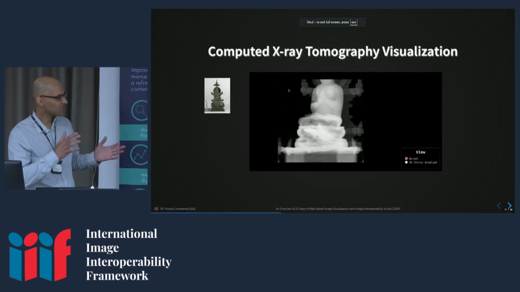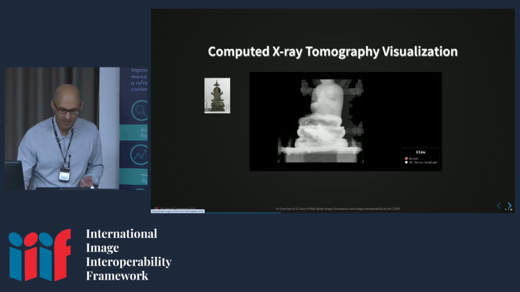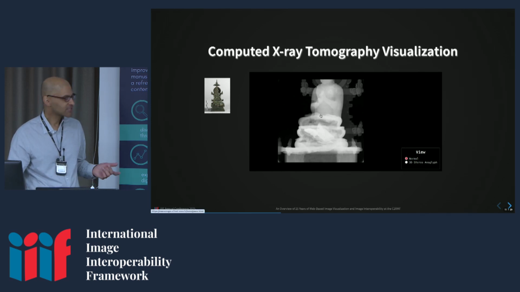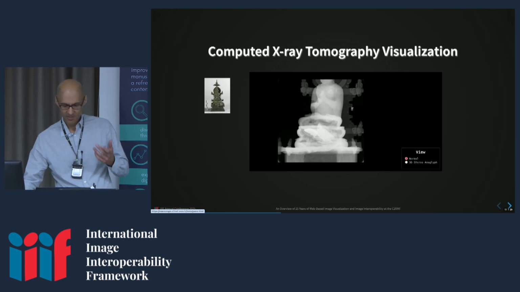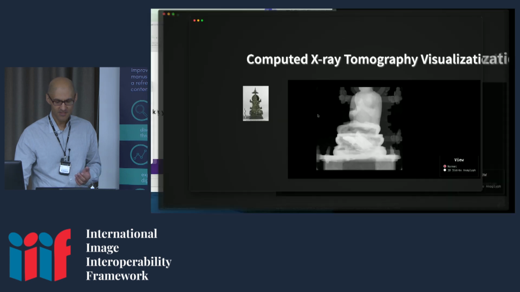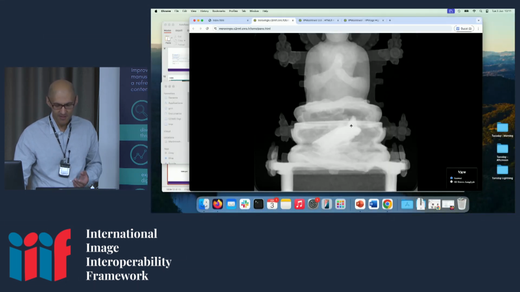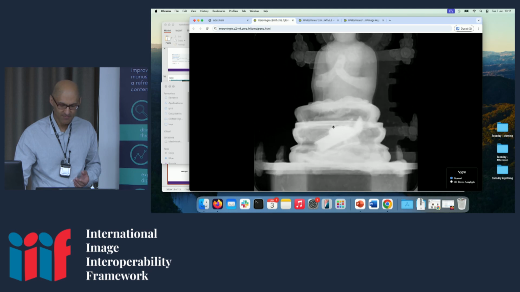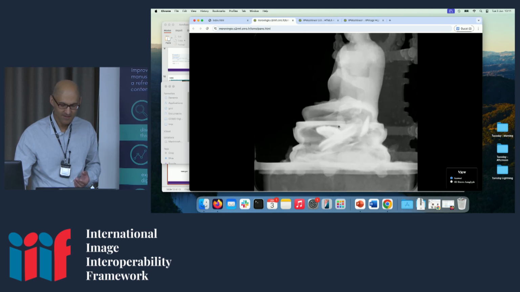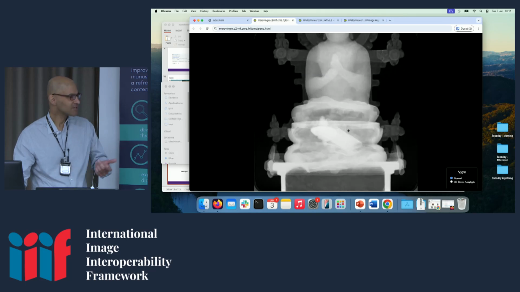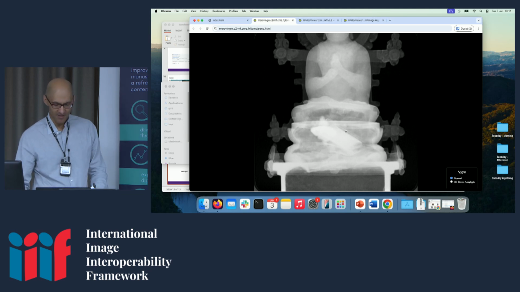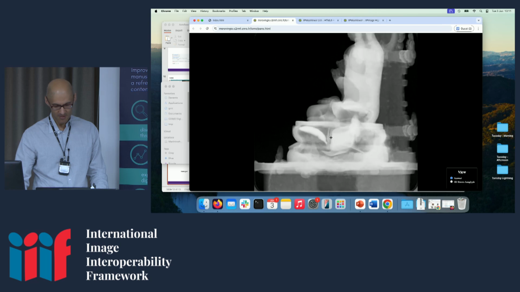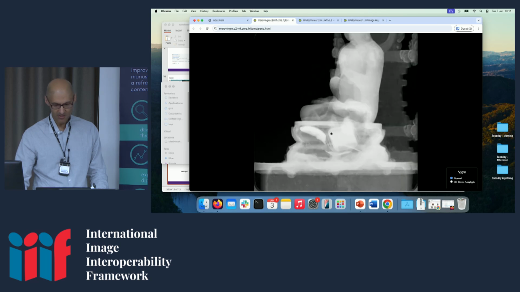And then actually all these new techniques do have something in common. Let me show you another example. This is computed X-ray tomography. So you're using an X-ray image and you're turning the object, like a CT scan in medicine. You're doing this on a larger scale and for things like statues. This is an example where you have an object embedded within the middle of the statue, so you can't see it with the naked eye. And in the X-ray, if you just take one angle, it's difficult to make out where exactly it is in 3D space. So using X-ray CT scans, you can look through the statue.